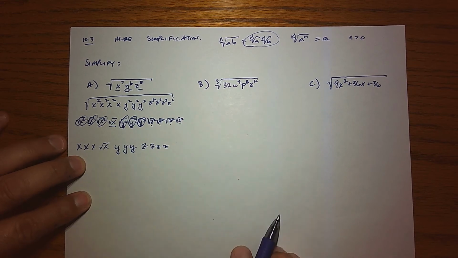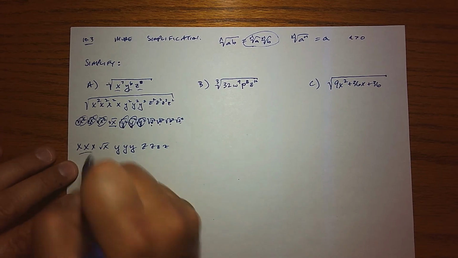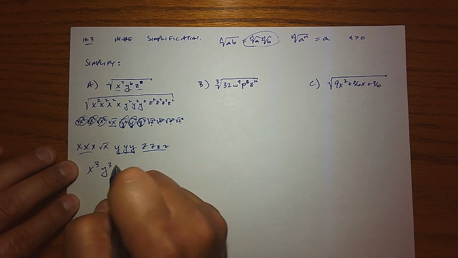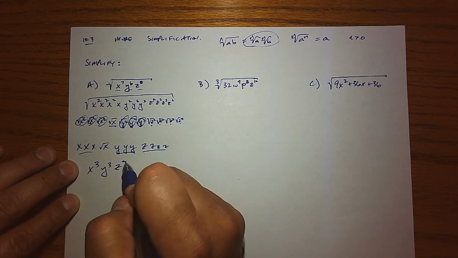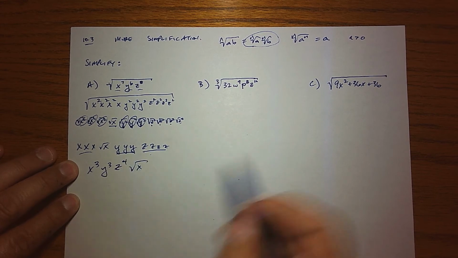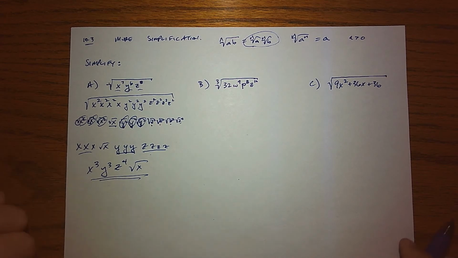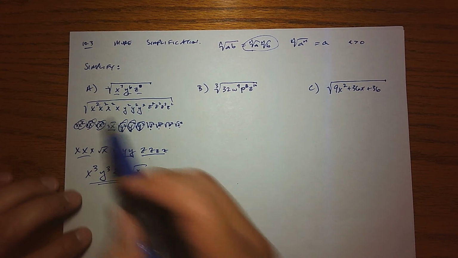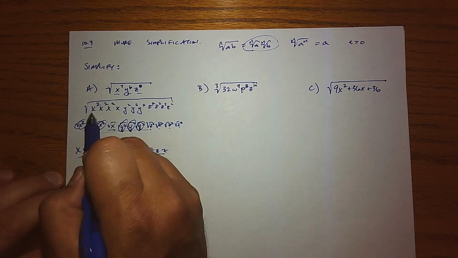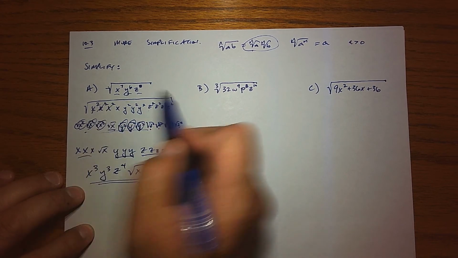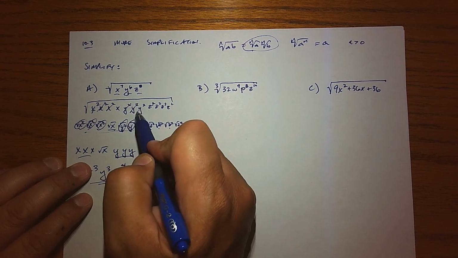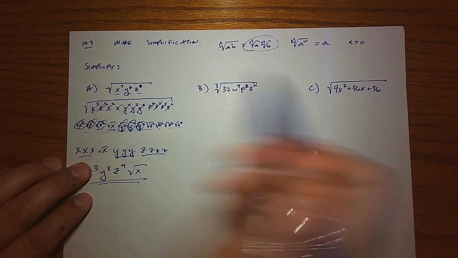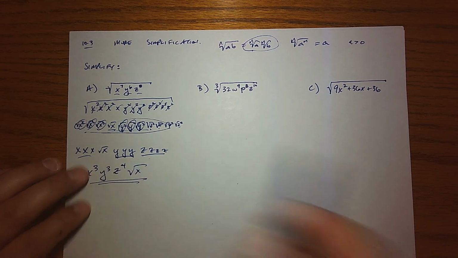All right, and so basically everything wipes clean. We've got x cubed, we've got y cubed, we have z to the 4th, and then the only thing remaining in the radical is a square root of x. So that's doing it the long version. Of course, rather than breaking it up, you could have just seen that, right? Here's an x, here's an x, here's an x. There's a y, there's a y, there's a y, there's a z, there's a z, there's a z, because all the powers match the index. So I'm kind of skipping that step.